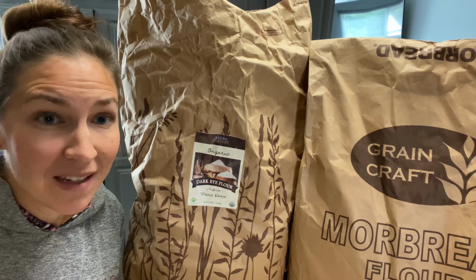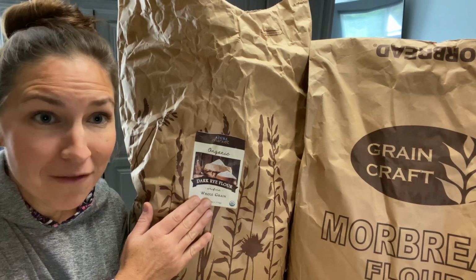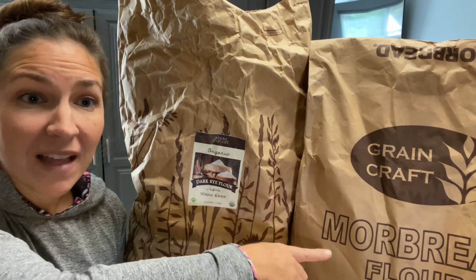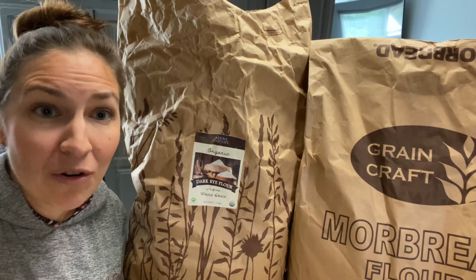There are some ingredients you would expect to be in the bread. So you would expect to have a nice rye flour, and we also use a strong bread flour. I like to use more bread flour, and all of these ingredients you can find through Azure Standard.